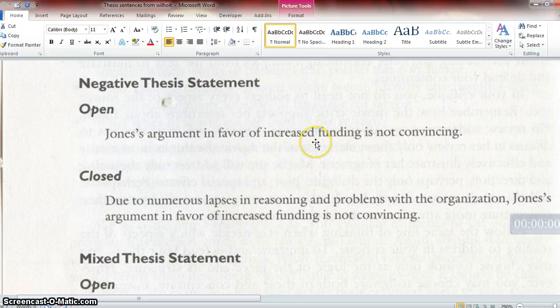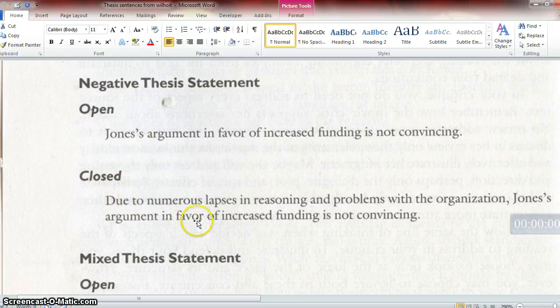And again, in informal writing, you can do that. And in this first essay we're doing, it's pretty informal. You do need to have a thesis statement. It can be open, but you always want to work towards a closed thesis statement. In the two essays after our first one, you're going to work towards having a closed thesis statement.